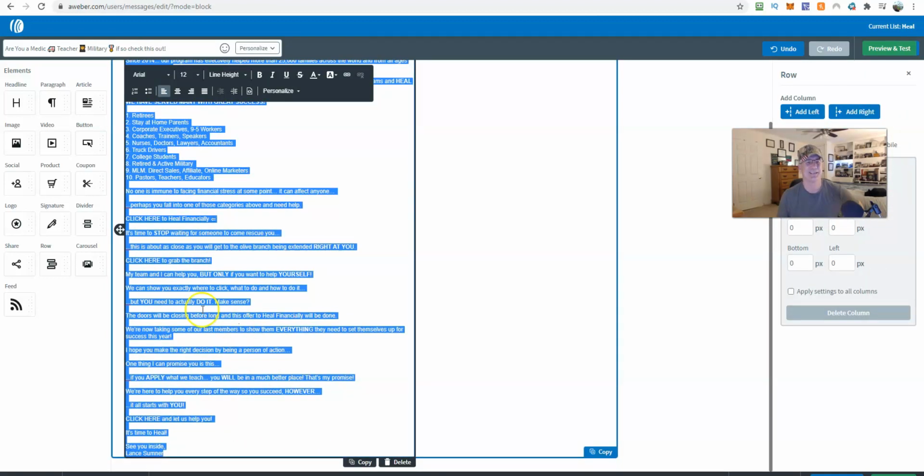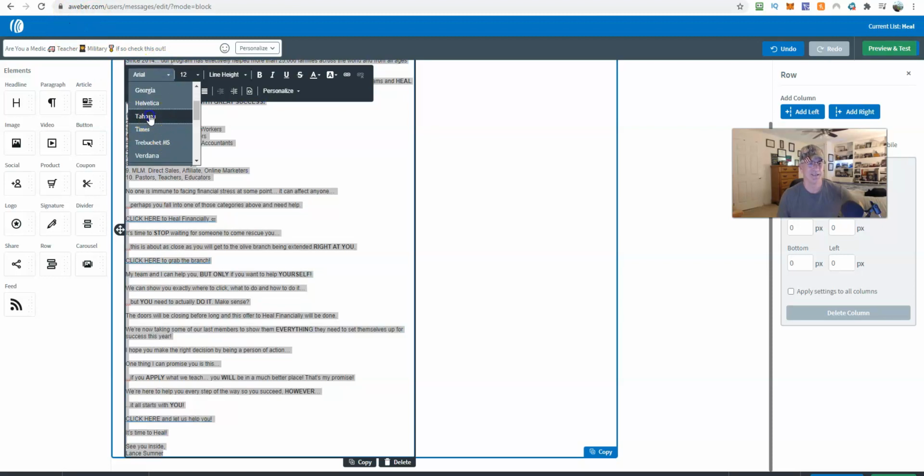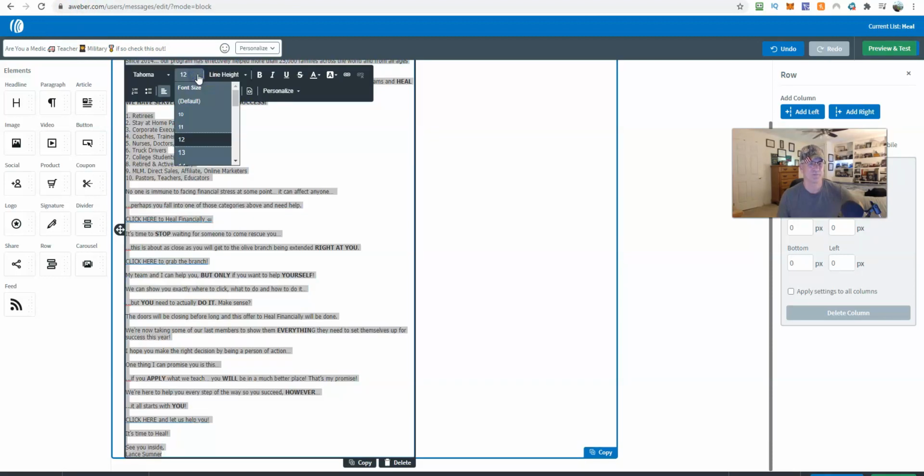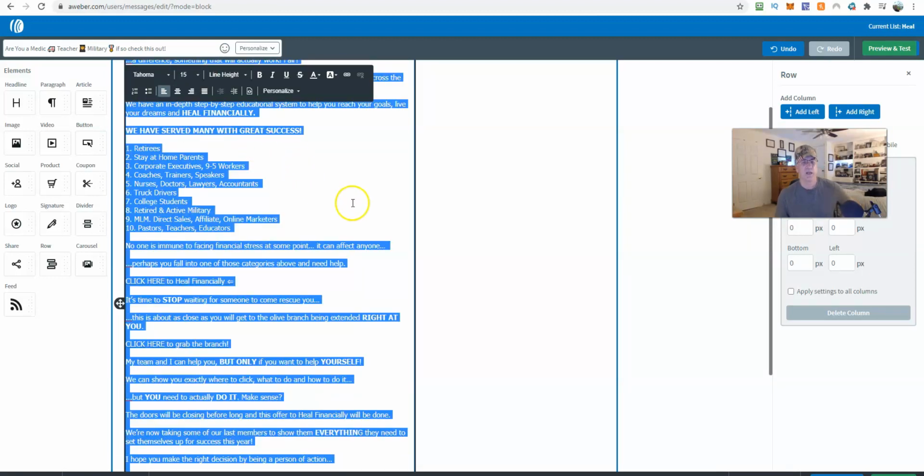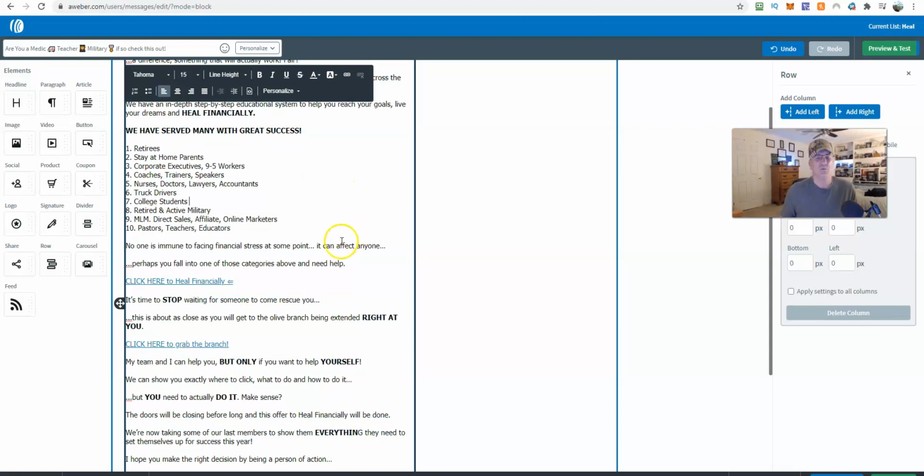That's the important thing. You got to highlight it. Then select Tahoma, and then 15.